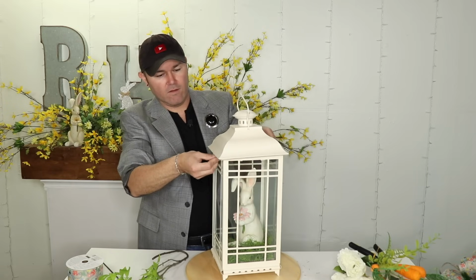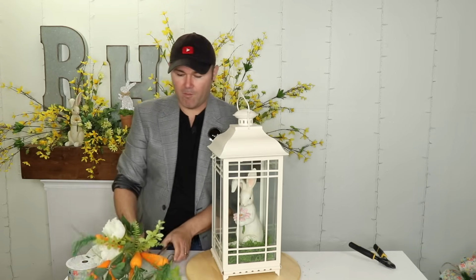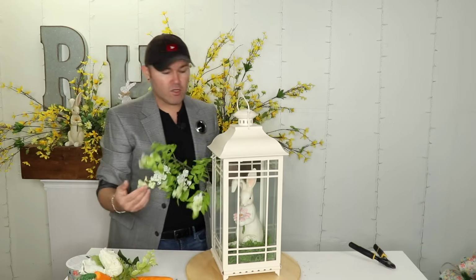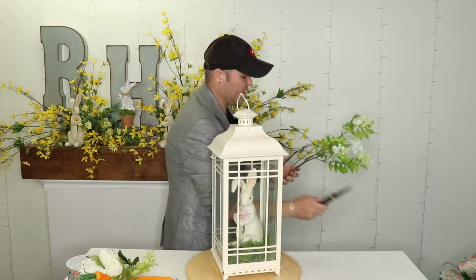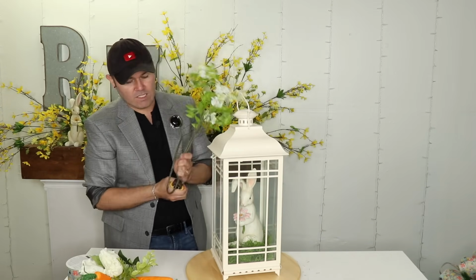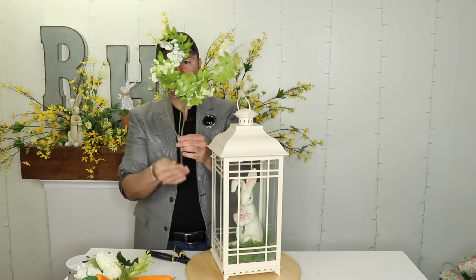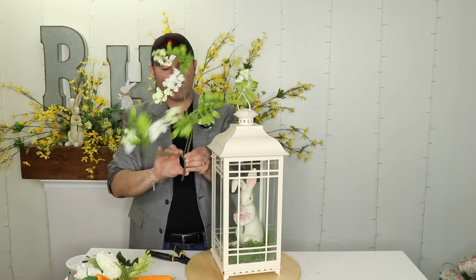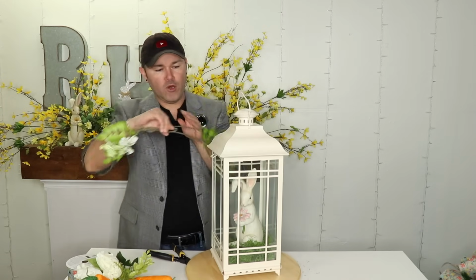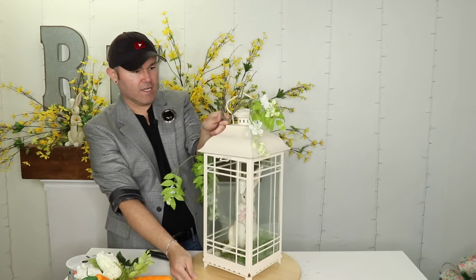So the next thing I'm going to do is I'm gonna bring all of my elements that I'm gonna be needing for my swag. And you guys have seen me do this before, but what I'm going to do is cut some of this excess of stem because it's very long and it kinda is on the way. So basically what you have is this shorter stem, but what I'm going to do is push some of it up so it hangs down on my lantern, as you guys can see.